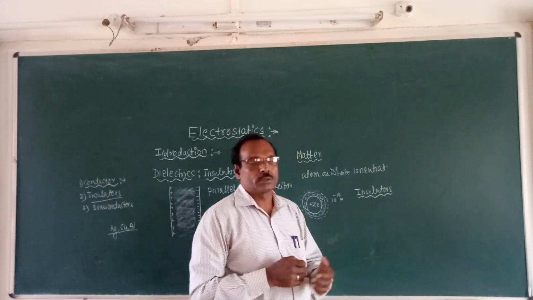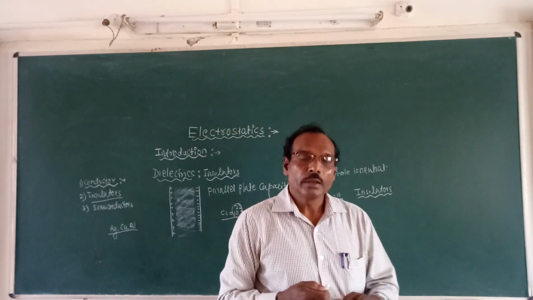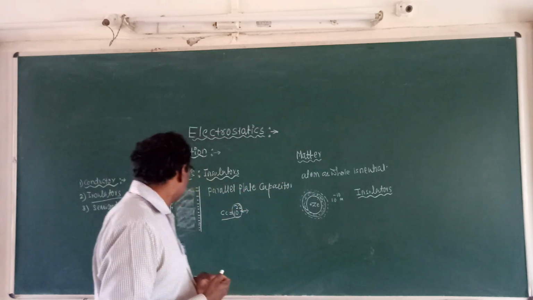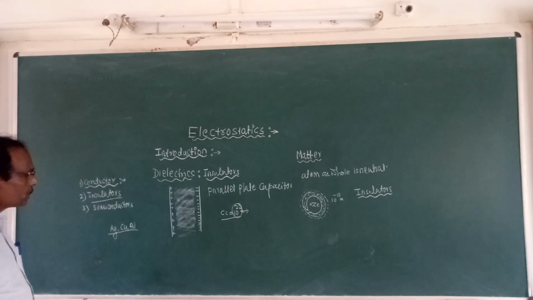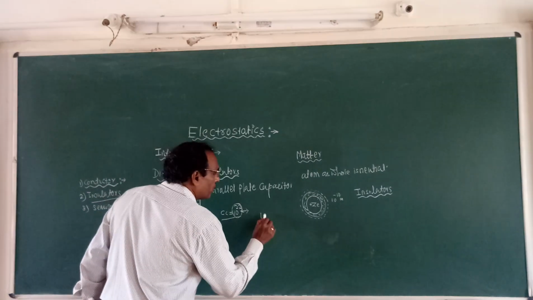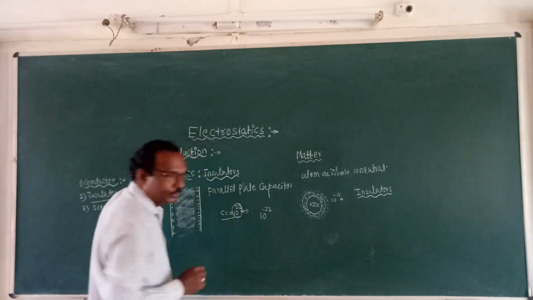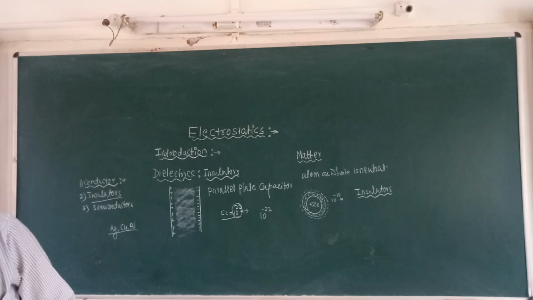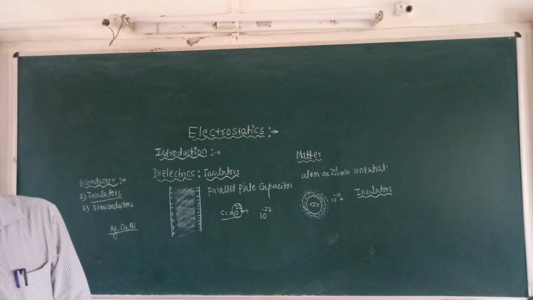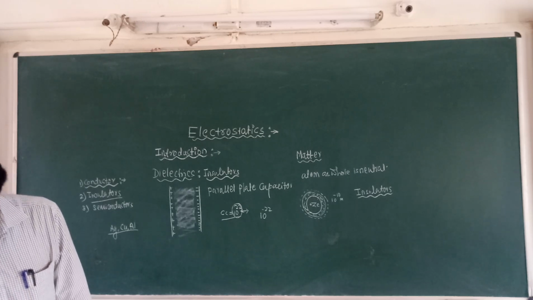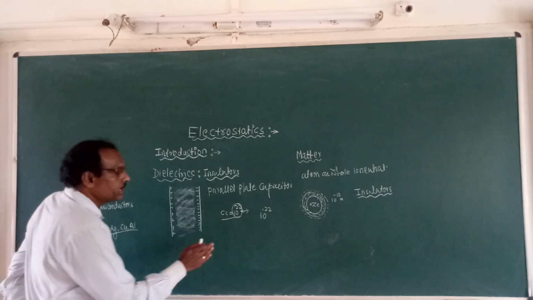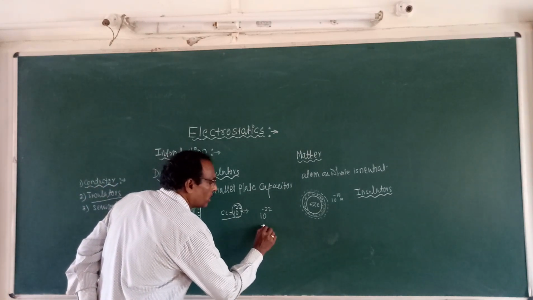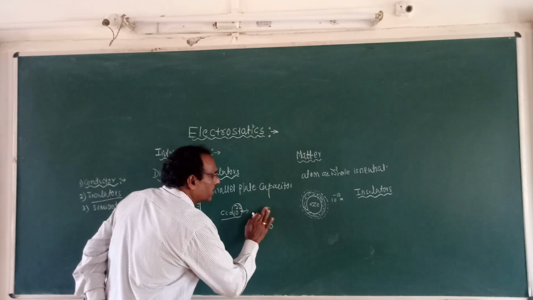with no free electrons. That means the conductivity in case of conductors is in the order of 10 raised to 20 electrons per cubic centimeter, and for insulators, with no free electrons, the conductivity is in the order of 10 raised to minus 20.